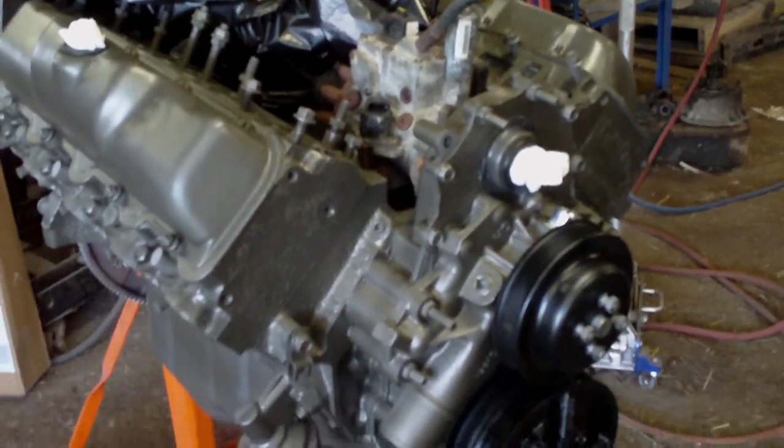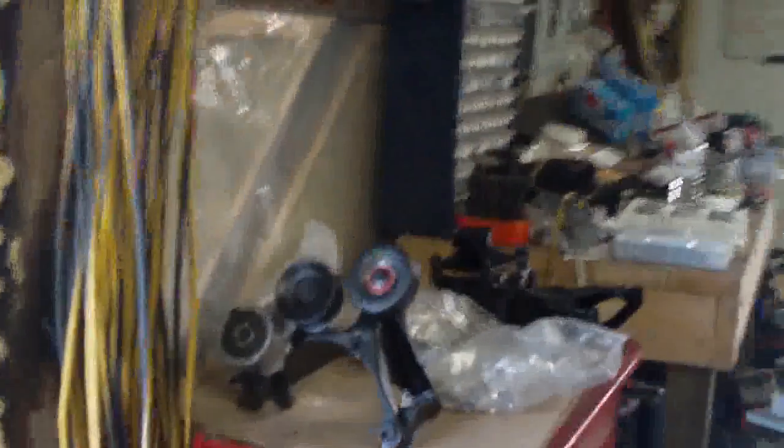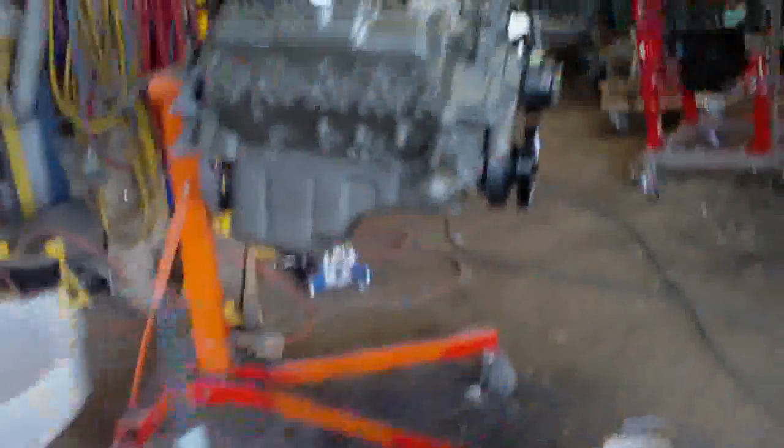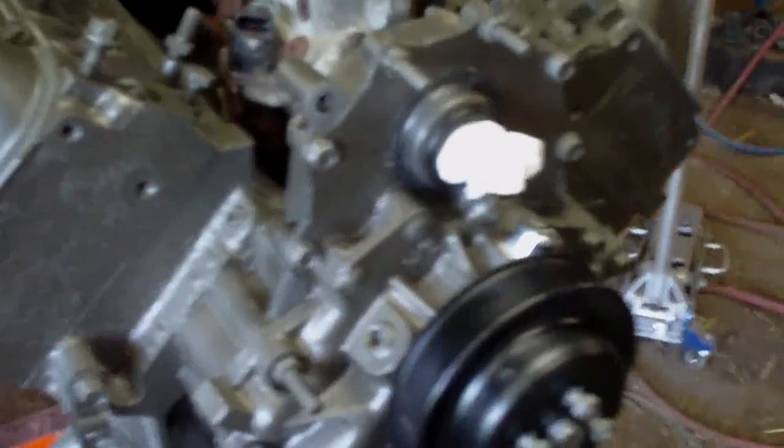It probably doesn't sound like a huge amount done today, but you've got to remember I'm working the evenings here. The next thing I'll be doing is I've got my brackets over here. I could probably start thinking about putting those on, although I have to coordinate that with running some fuel line from the fuel pump up and under before I can do that. Then I've got to put the injector lines on, and before I can put the injector lines on I have to put the valve cover brackets — which are painted and ready to go — on. Anyway, that's tomorrow's work.